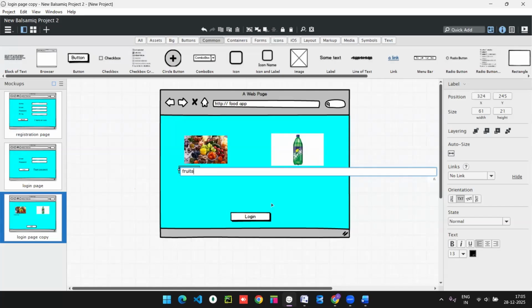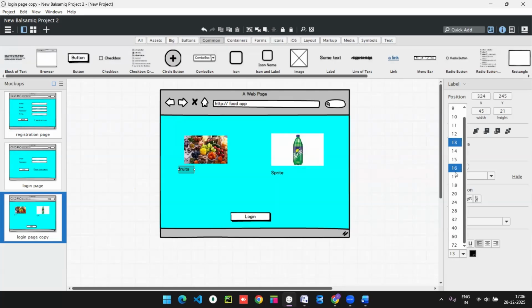And this is my sprite. Okay, just copy it and use it for this product. This is my sprite. And if you want to make it a bigger size, you can go with that.